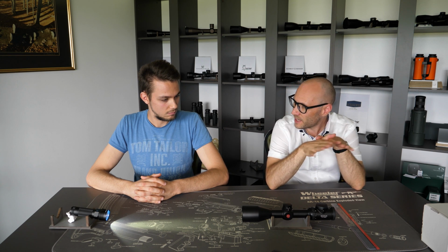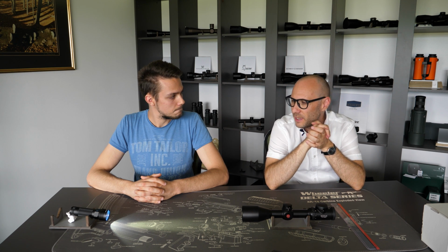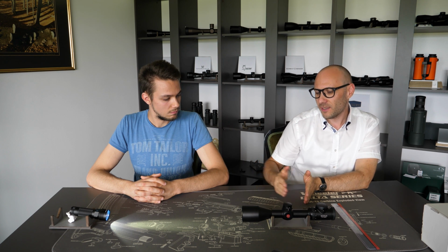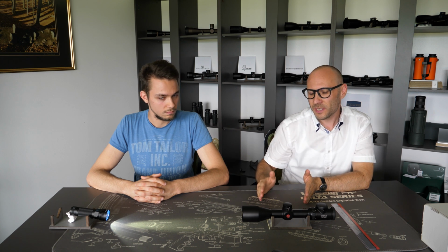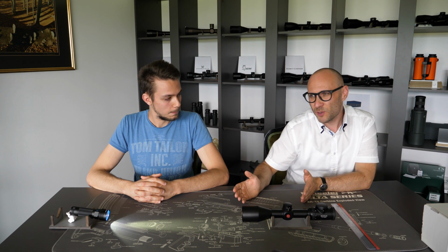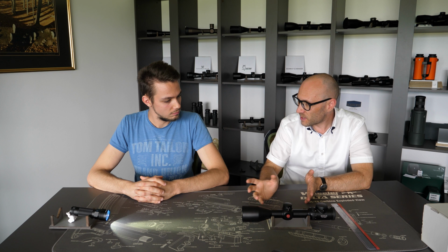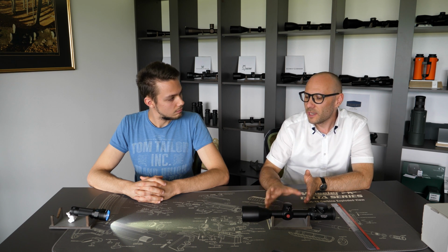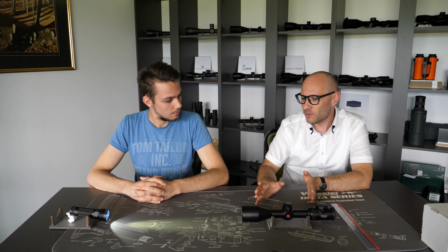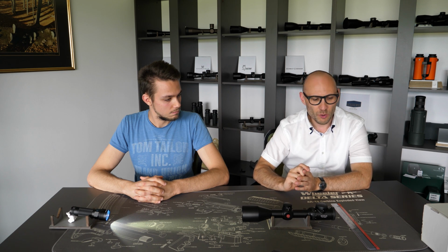With binoculars, because they're all fixed power, there is only one eye relief. With spotting scopes and normally with rifle scopes, with all those which have variable magnification, the eye relief can change depending on the magnification setting. So this is where the maximum and minimal values of eye relief come into play. If you check our webpage, you will see that on fixed power rifle scopes and fixed magnification binoculars, we only state eye relief in the specification table, while for all devices with variable magnification, we state minimal and maximal eye relief. And this is something I would like to show.